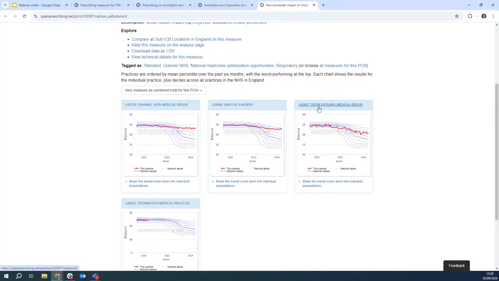So we can see this one here, Tain Estuary Medical Group, has definitely started to tick down. So it looks like there's some work happening there compared to the others. But you'll see this is probably one that lots of people have made bulk switches on. So this is the national median. There have been huge changes nationally here, whereas these are a little bit slower on the uptake perhaps. But some of them are definitely doing work, and some of them are slowly ticking along, I think, in the right direction.